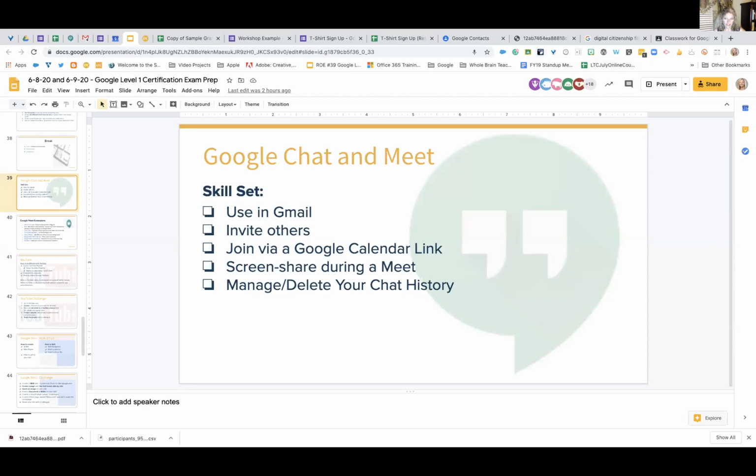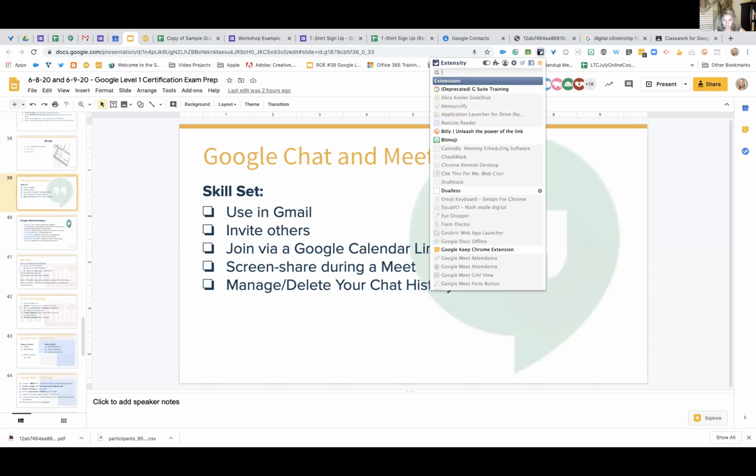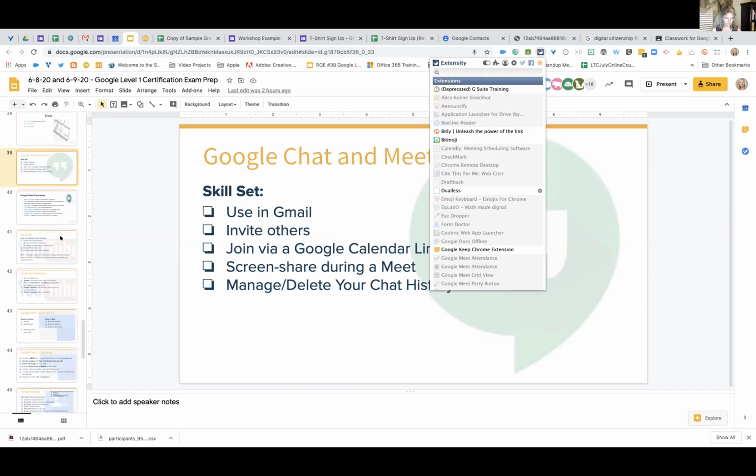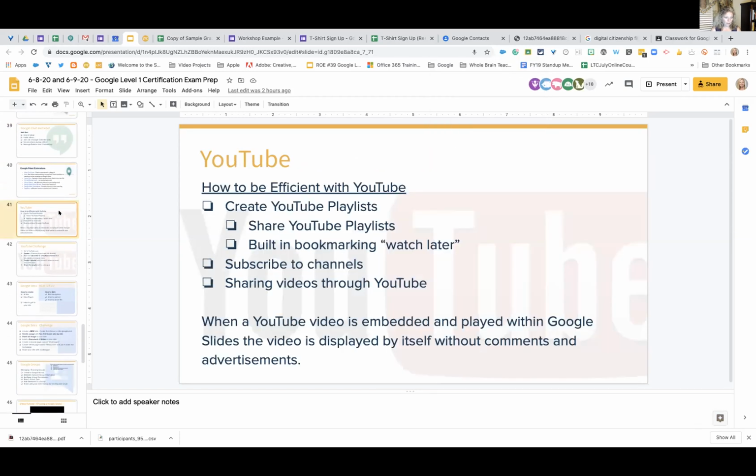But I use this Extensity extension, and I can turn my extensions on and off fairly easily using it. Can I remove them or turn them off other ways? Yeah, there's other ways to do that as well. But great question, Ann. And again, if anybody wants to stay on and we can check that out for the people who are members of the Google class, we can have more than one person try that out.